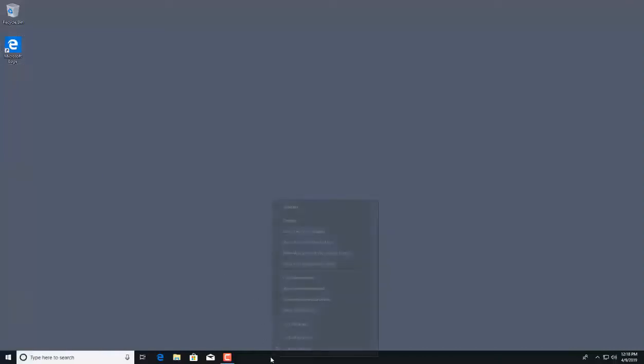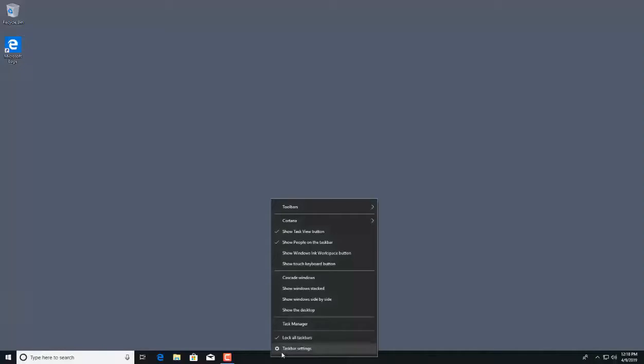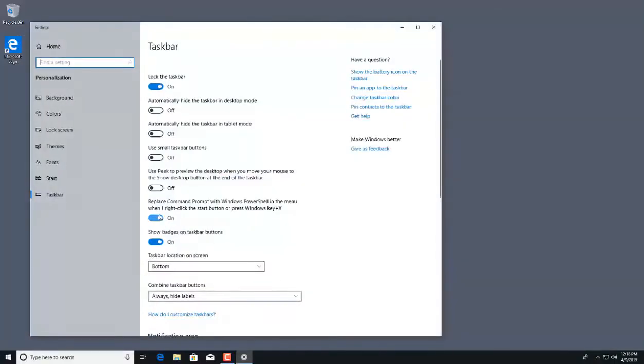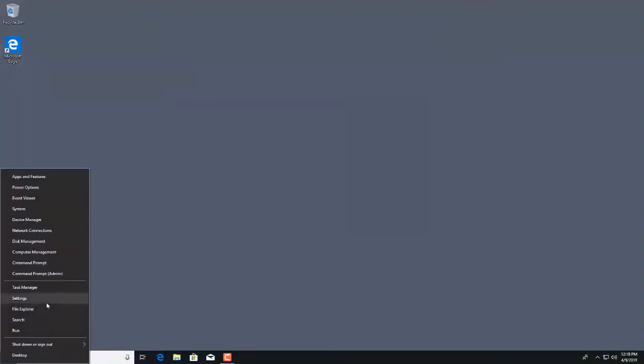We're going to right click on the taskbar, go to Taskbar Settings, and here in Taskbar Settings, we're going to have this option that's currently set. Replace command prompt with Windows PowerShell in the menu when I right click the start button, or when I use the Windows key followed by the X key on the keyboard. I'm going to turn that feature off because I want my command prompt back. From there, I'm going to close this taskbar. And now, if I either right click on that start button or use the Windows X key, check it out. Command prompt and command prompt admin, which is administrator privileges. So we're going to just start off here, and I'm going to use the command prompt option.